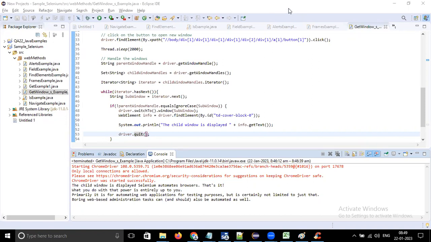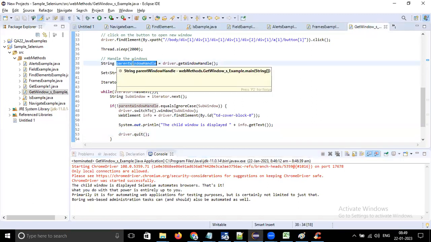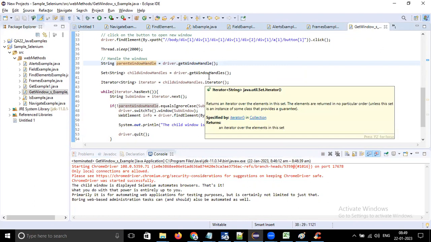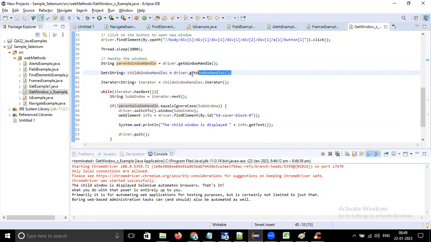Okay. So initially we are going to handle a parent window. After handling that parent window, we are going to keep that parent window data into this particular variable. After that, whenever we click on that button, it will navigate to the child window. We need to handle both the windows at a time now. So in order to handle both the windows, we are using get window handles, and we are going to store both windows data in child window handle variables. As we have two things to handle now, we need to switch from parent to child, child to parent, because we need to validate which information we need to capture.